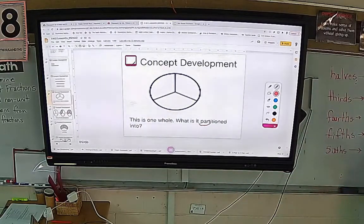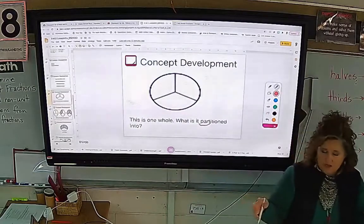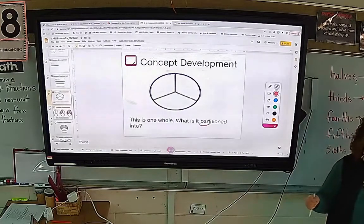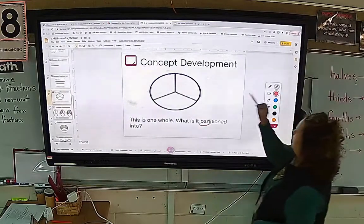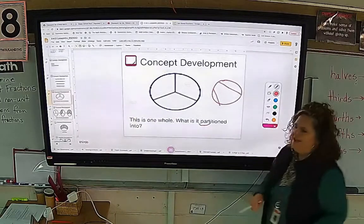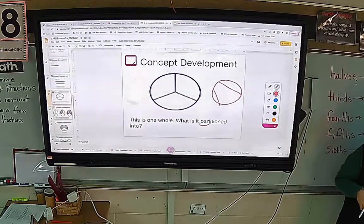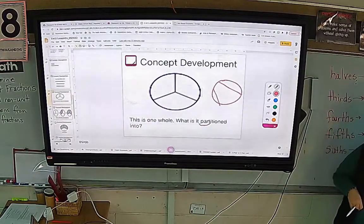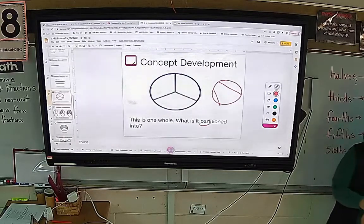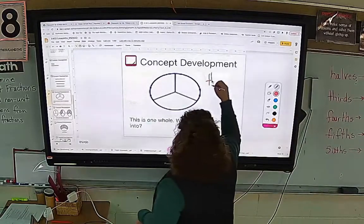Yeah. Thirds. Exactly. It's got three pieces. It's partitioned or cut into three pieces. Okay, three equal size pieces. I can't just grab this and go, hey, look at that. We've got thirds. It looks like a baseball. But they've got to be equal size pieces. Okay. All right. So we know that this is thirds.